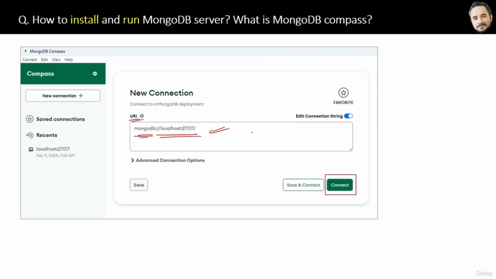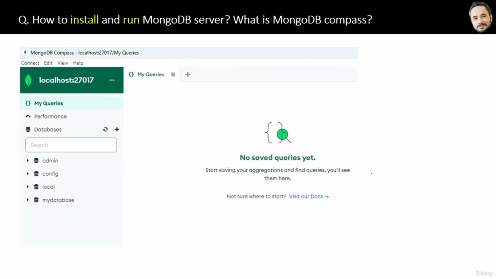That is the purpose of this. It is like an address, like you have your Node API address. All right, now just press the connect button, and like this your MongoDB server is now up, running and connected. Okay, and now we will see how to create a database in the next question.